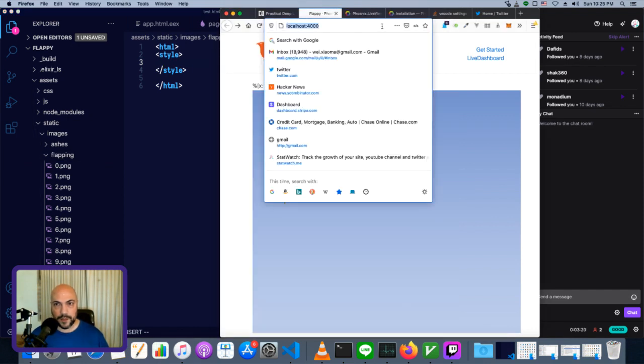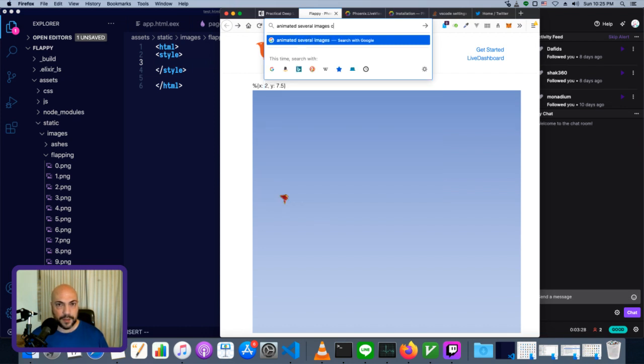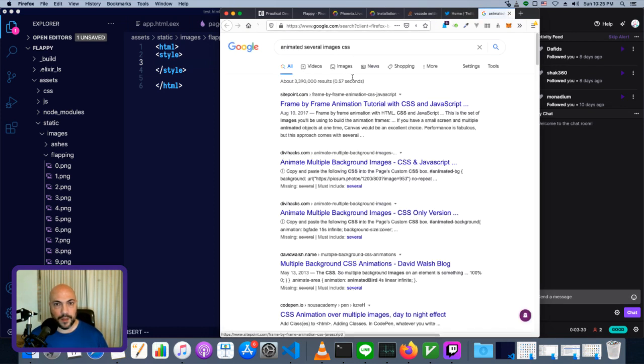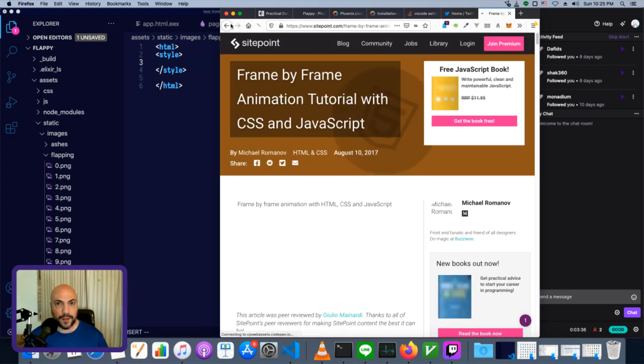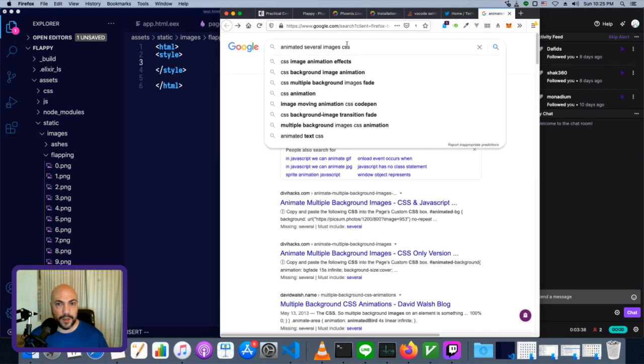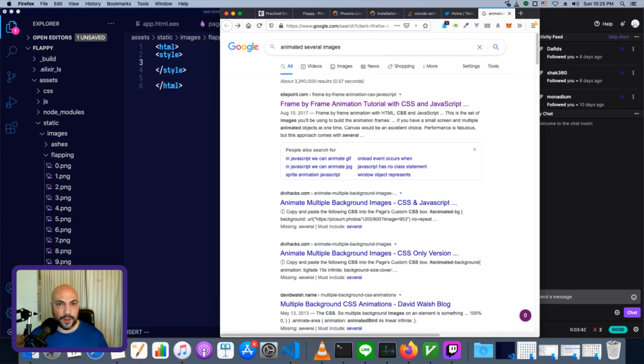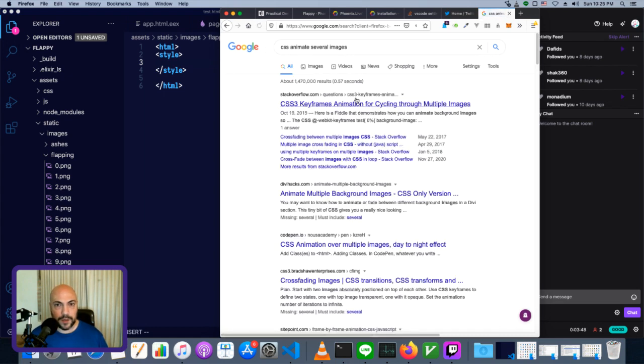We're going to have some HTML file, and I'll probably just do the style inline like so. And let me check the syntax on animating several images with CSS keyframes. Actually, I don't want a whole tutorial though. Maybe just CSS, animate several images.